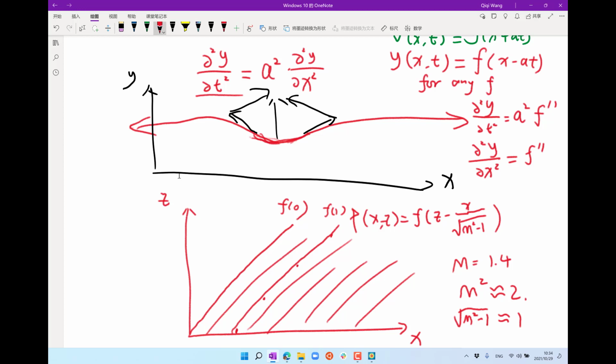Think about back in the pressure field. This is the contour of the pressure field. What does this look like? This looks like a series of oblique shocks, right, that emanates from the upper side of the airfoil. Okay, in reality, these could be shocks if the pressure increases over the contour.